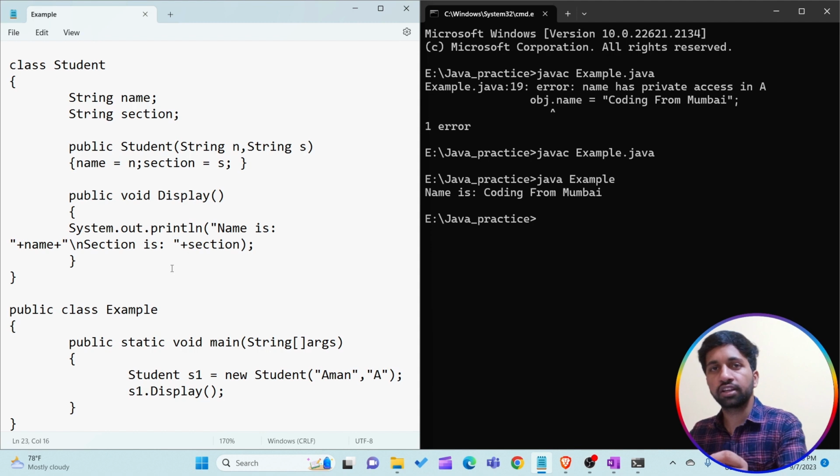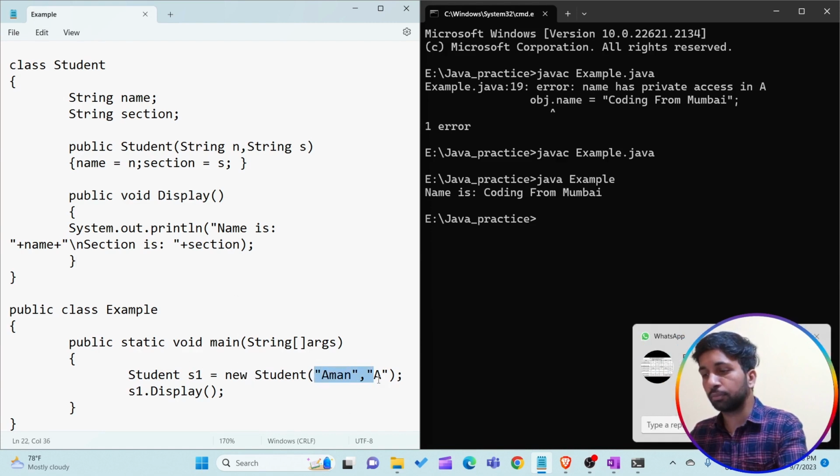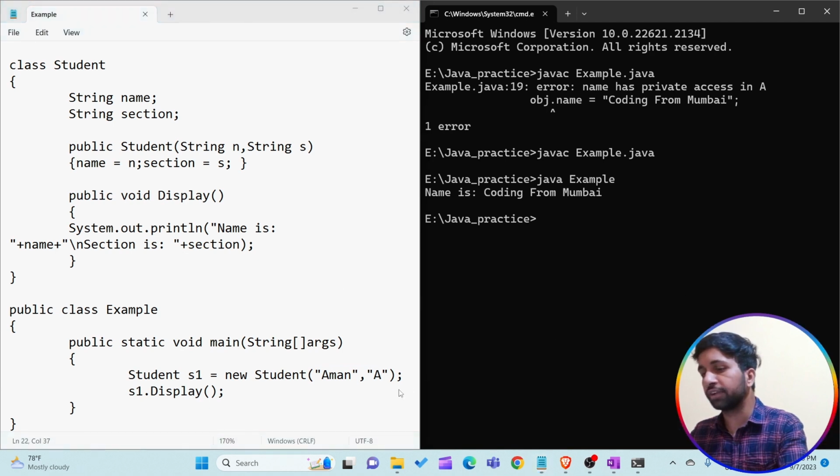I'm just creating a student class which contains two member variables whose access modifier is default. Then I create a constructor to put the values of these two member variables, and a public method named display to print the values of these two variables. So in the example class I create the object of the student class, put the values of both variables, and then call the display method for printing the values.